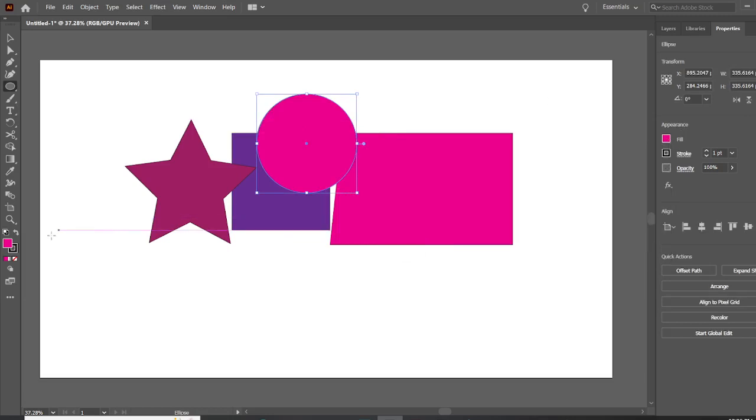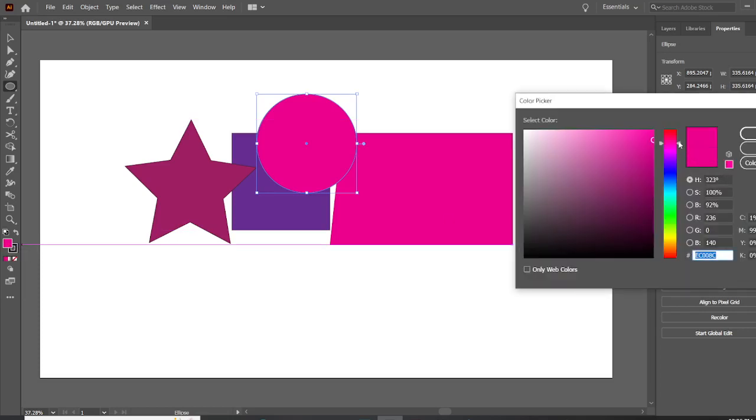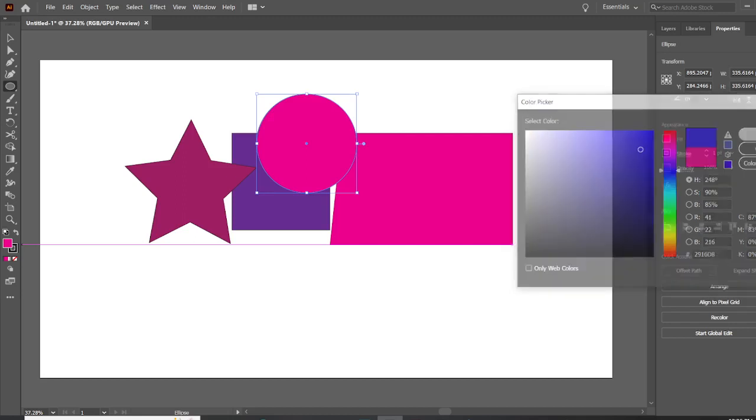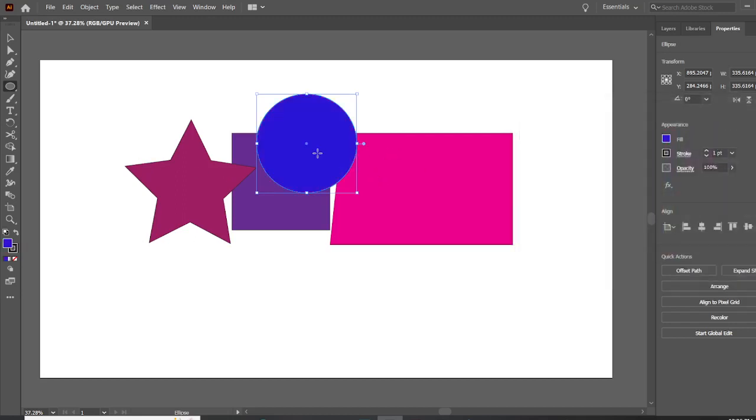If you want to go to the color picker, I can come over here, double click on this. It's going to show our color picker here, so you can easily change the hue, change everything like so, and click on OK, and it's going to apply to it. You can see, go back to my move tool, I have this as well.